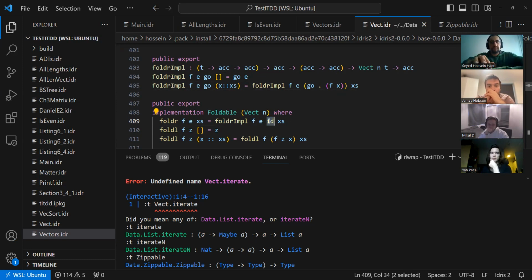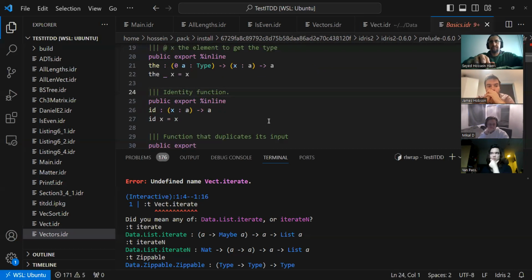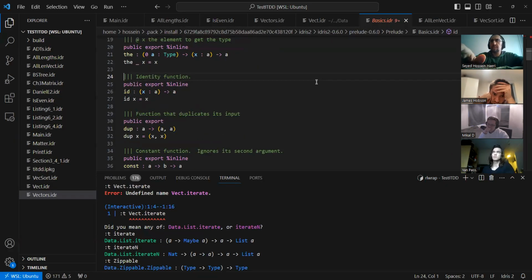Now, we can also take a look into the type of this, or where it comes from.